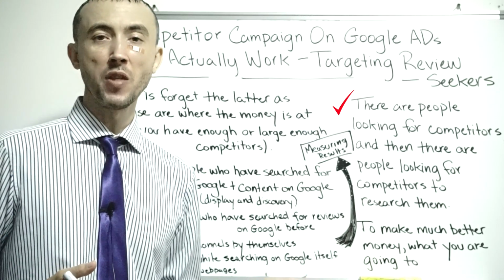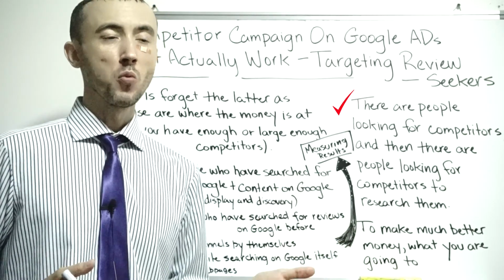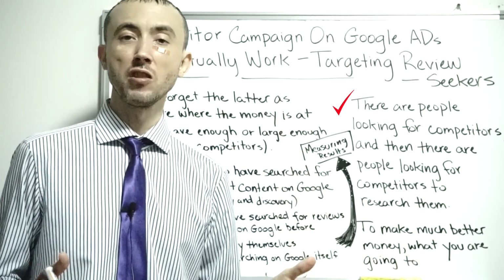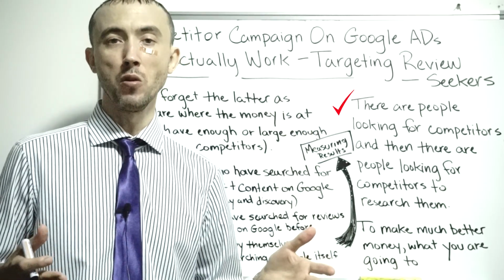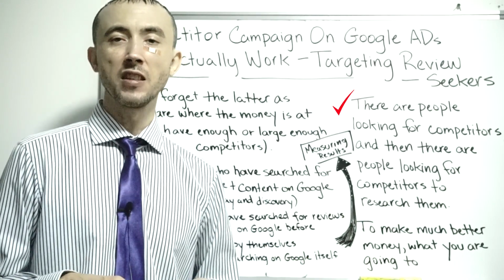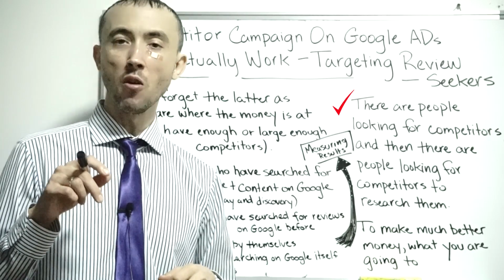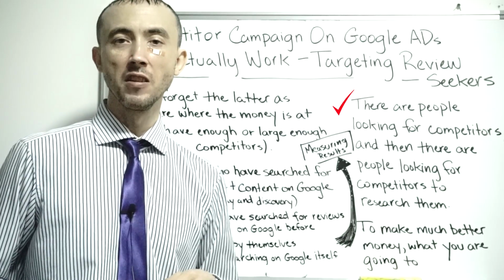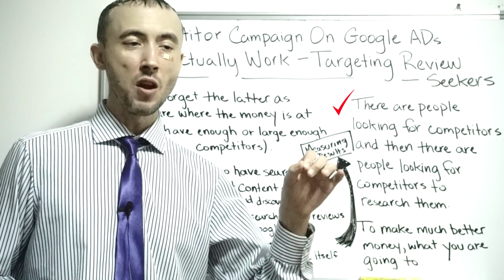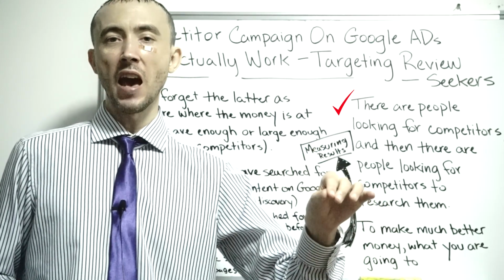Because most of the people searching for that competitor's name are not looking to do business with anybody else besides that competitor. And just as a general disclaimer about Google, half the time people don't even read the ads. They type something into Google, they expect the ads that Google shows them are relevant to what they're looking for, and then they assume they don't have to read anything, and they just click on an ad and hope that Google delivered. So you can see where I'm going with this: you have a big issue when showing up for competitor searches on Google when half the people don't even read the ads.